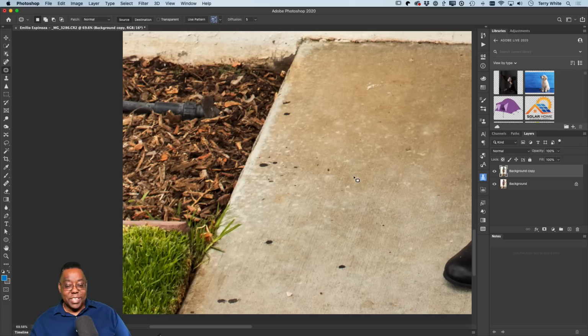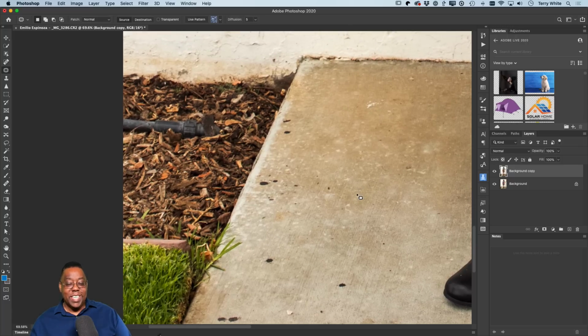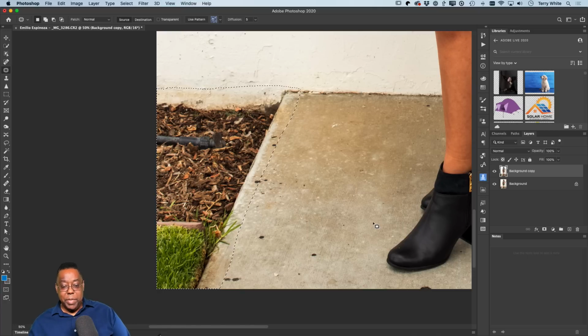This is all just like, we don't need to see this. This is all just not helping the scene at all. And so what I would do is I would start maybe up here, make a selection. Oh, I want to make it crooked though. Make a selection around this whole area. All of this. And if I have enough space, which I think I do, I can try a patch.